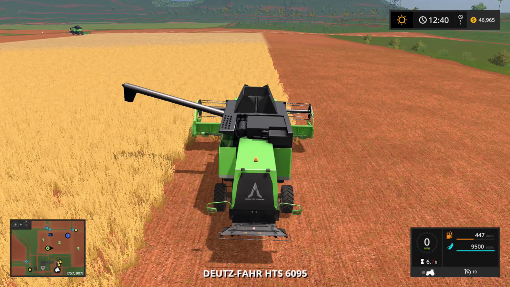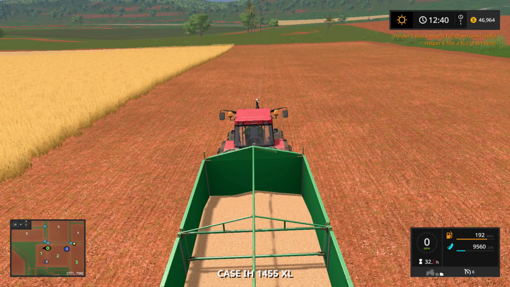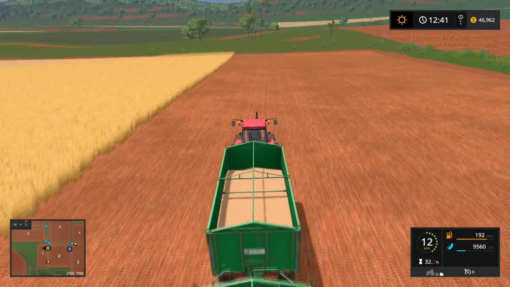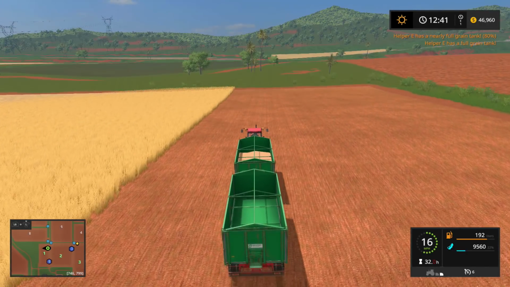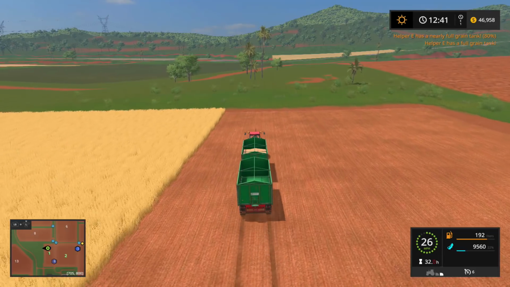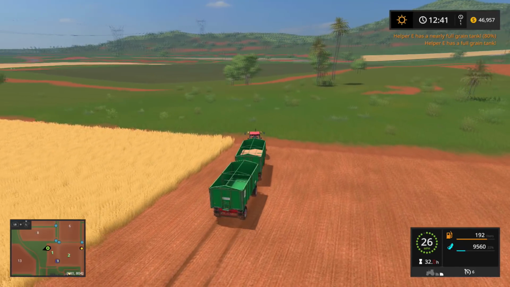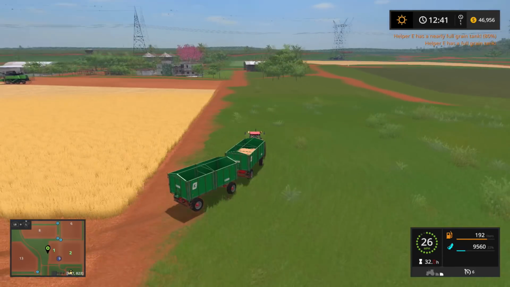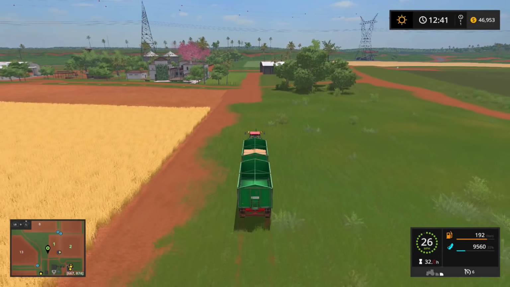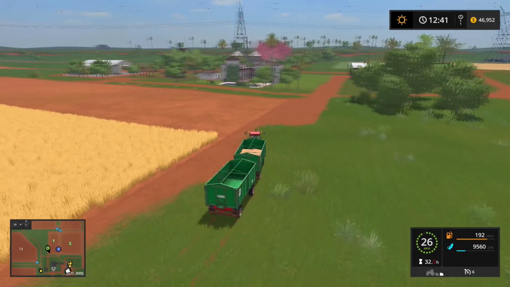We've got some harvesting to do. We've got ourselves a full combine. I didn't know that, actually. I did not prepare for that. I could have drove this tractor around the corner before, but I didn't know that was actually full. But hey, it's all good. Anyway, we are going to continue this harvest.